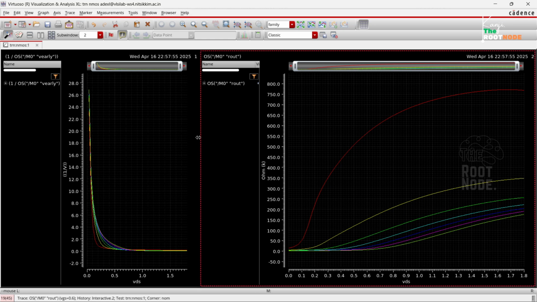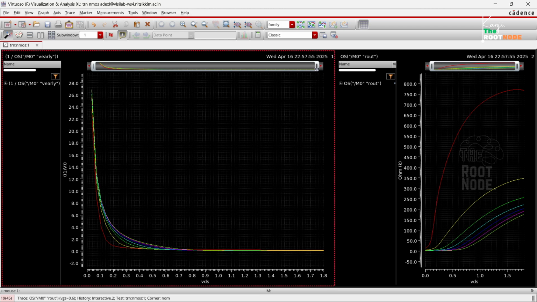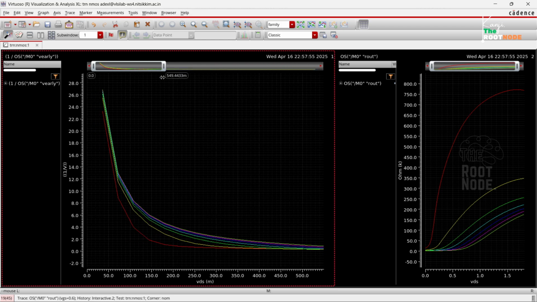Now, from this plot, what can we observe? This is 1 by early voltage that I have taken from the calculator. That means I want to calculate the lambda value. What is the lambda value of this transistor? From this plot, the lower 1 by VRL means less modulation, better current source behavior.